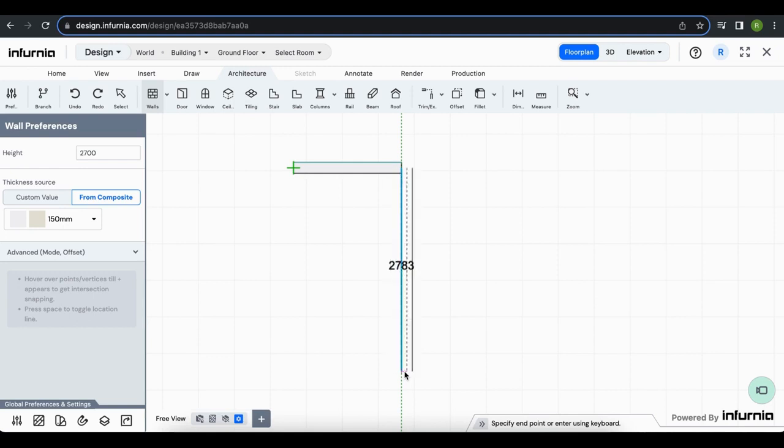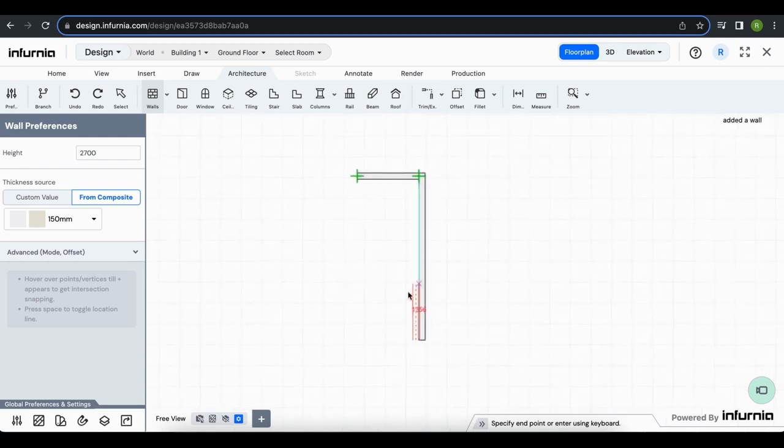And as per your requirement, you can keep shifting and select where you want your location line to be drawn. Like suppose, since I have put this dimension as 1500 mm, I would want my location line to be on the left side and my wall to be drawn on the right side, and hence I have selected it accordingly by pressing space. So now when I input the value of 3925, the dimension will be correct.